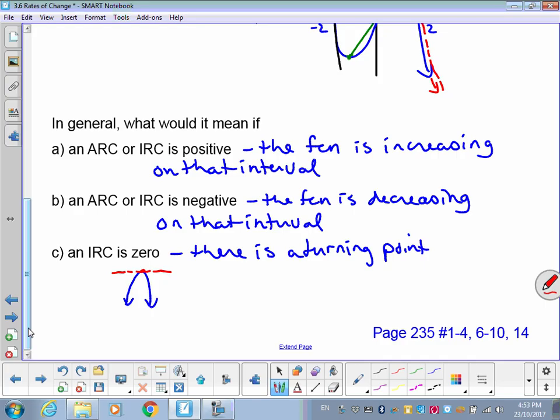Homework's on page 235. Looks like a lot of questions, but they didn't run too badly. They have a couple of applications in there, real-world problems. And remember, it's rate of change. You know, we had the example the other day with the rock being thrown up into the air. Height in meters, time in seconds. Height compared to time, meters compared to seconds. You're getting a speed or a velocity, and I know they're different, so don't tell Hoba I just said that. Okay, so watch for those ones that are applications and make sure you're comfortable with those as well. Okay, good luck with that.